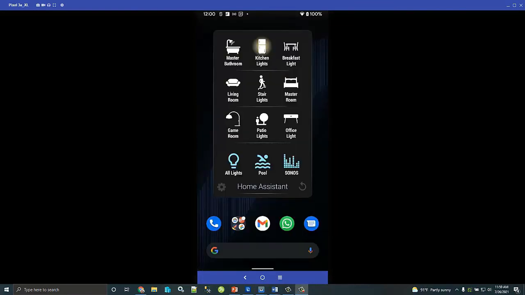So now what I'm going to do in the description, I'm going to put a link probably with all this information on where you can download some of my sample files, and these are the ones that I'm using. So you can basically edit those and then start creating your own widget if you want to. Now it's not going to have everything. It's not a one-stop solution here, but you get the idea of how to do it, and at least you have some of that already completed for you, and then you can start creating your own Home Assistant widget.